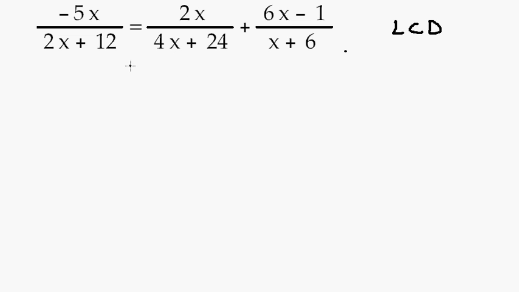In order to figure out the least common denominator, we need to factor these denominators. So let's do that. Now in the first denominator, 2x plus 12, I see a common factor. Hopefully you see it as well. There's a common factor of 2. So let's take that out of there. The second fraction has a denominator of 4x plus 24. Do we see a common denominator there? Yes we do. It's 4. So we take that out and we end up with 4 times x plus 6. And the last denominator is just x plus 6. Nothing is going to factor there. There's no common factor in the two terms x and 6.